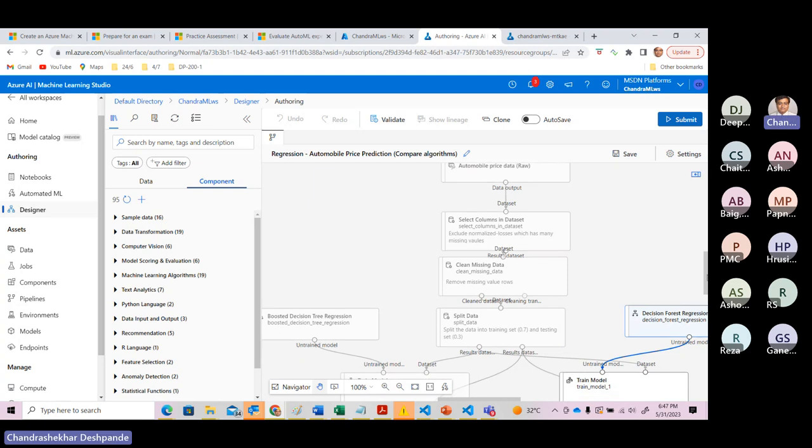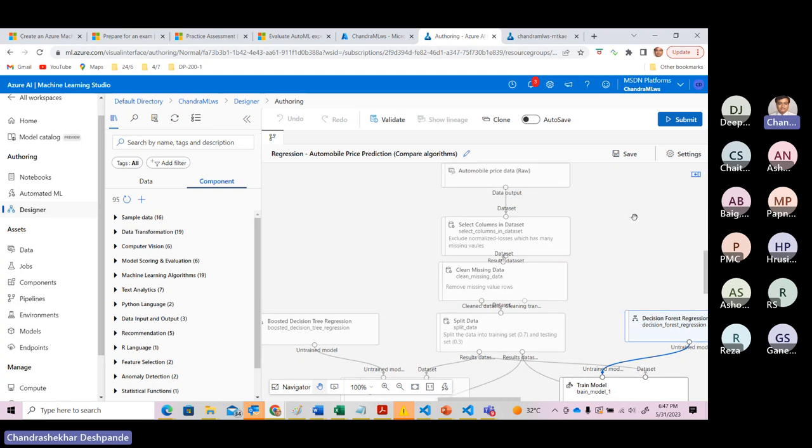Okay. So that's how here we will create a designer data pipeline. And similar steps: registration of the model, identifying the best performing model, then registration of the model, and then creating a real endpoint for the model and deployment of the model. All those things you can get over here in a similar way. What are all the different models available here? So these types of models you can see here.